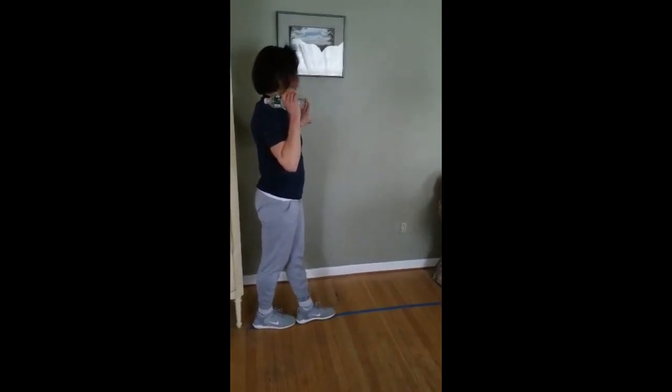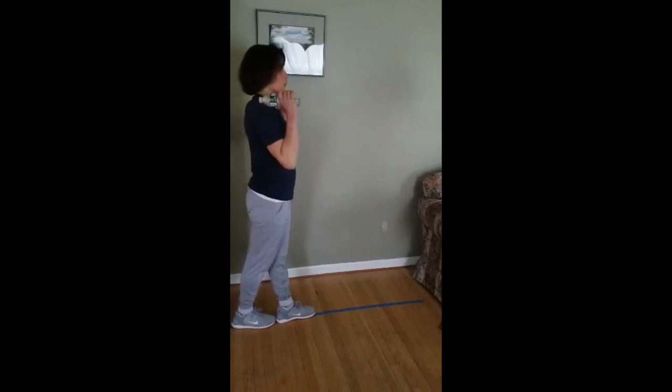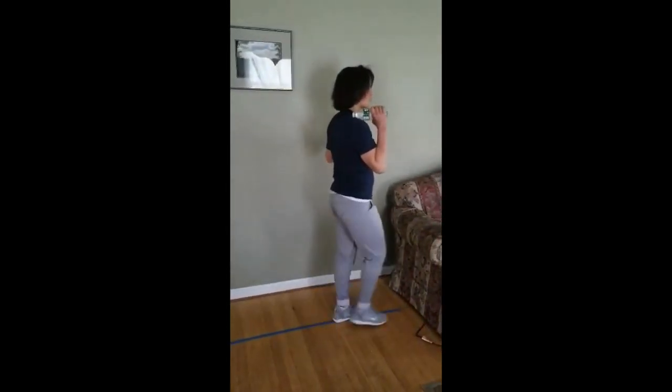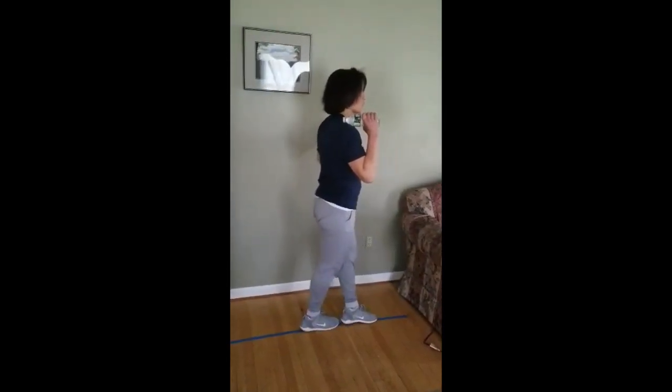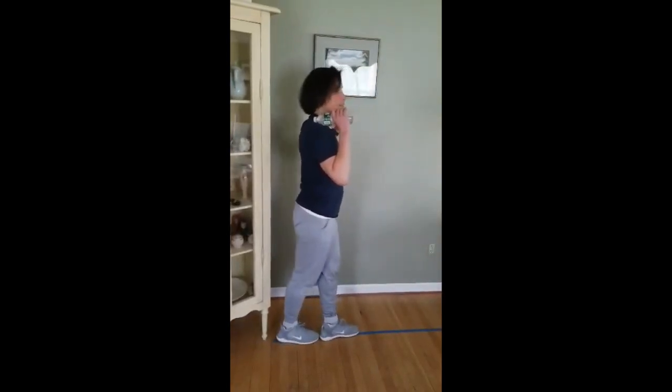Go ahead and stand nice and tall with your feet heel to toe. Look straight ahead. Take three steps forward. You want to make it a little harder, take three steps backwards. And if you want, you can let go of the wall and work on your balance. That was our first exercise.